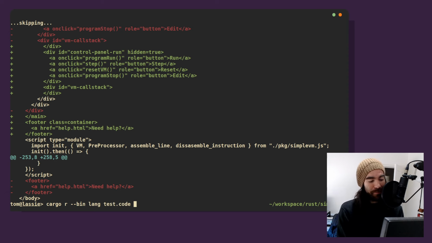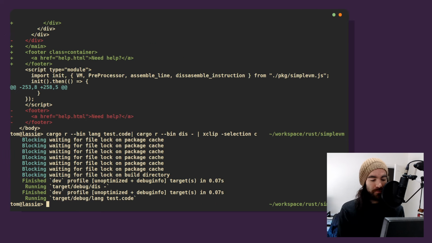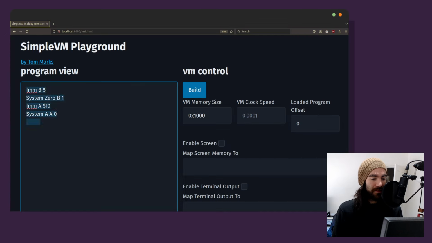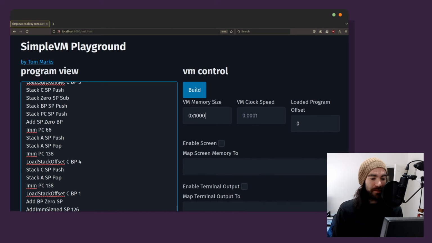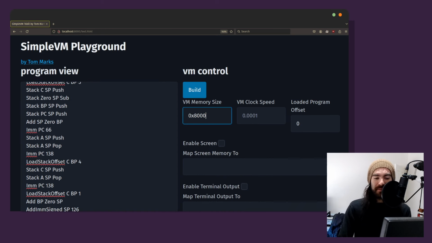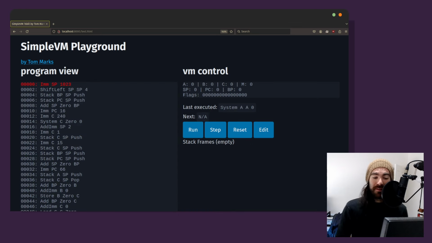So let's do that. Let's grab our test program from the other day, cargo bin, we're going to disassemble it, and then we're going to copy it. Nice, so if we go back to edit, we need to make the memory size a little bit bigger. These have sensible defaults. If I get rid of this, it actually defaults to 0 and 8000, which is fine. Cool, so now we can step through, right? And if we hit run, it'll run through to the end and we can see the answer in the A register, which I can't select for some reason, but that's okay. Just look towards the upper left-hand side of the rightmost column, right under the word VM control.